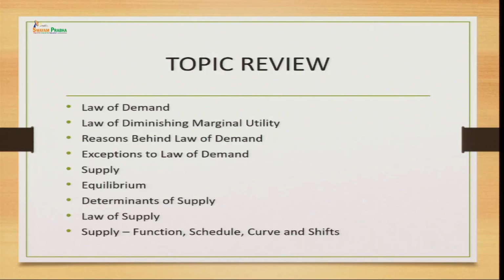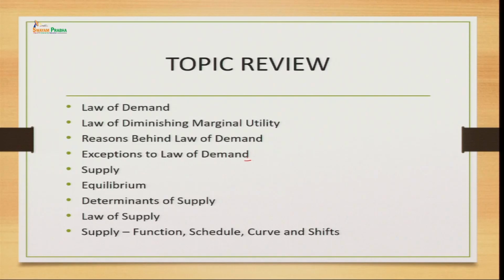What are the reasons behind the law of demand, why does it hold true, and why does demand decrease when price increases? That happens because of the substitution effect, because of substitute availability in the market, and because of the income effect, where income does not change, but the purchasing power gets affected. It also happens because of the law of diminishing marginal utility, where people would like to make a purchase up to the point where utility is more than or equal to the price. New consumers also get added to that group, and the law of demand holds true because of new consumers or the different uses of the commodity. Some commodities are used for different purposes, so they are demanded for those.